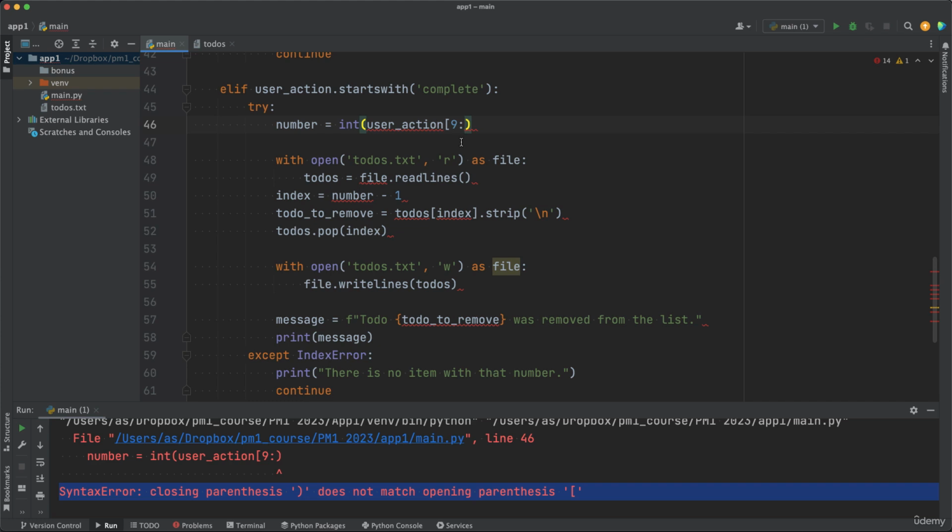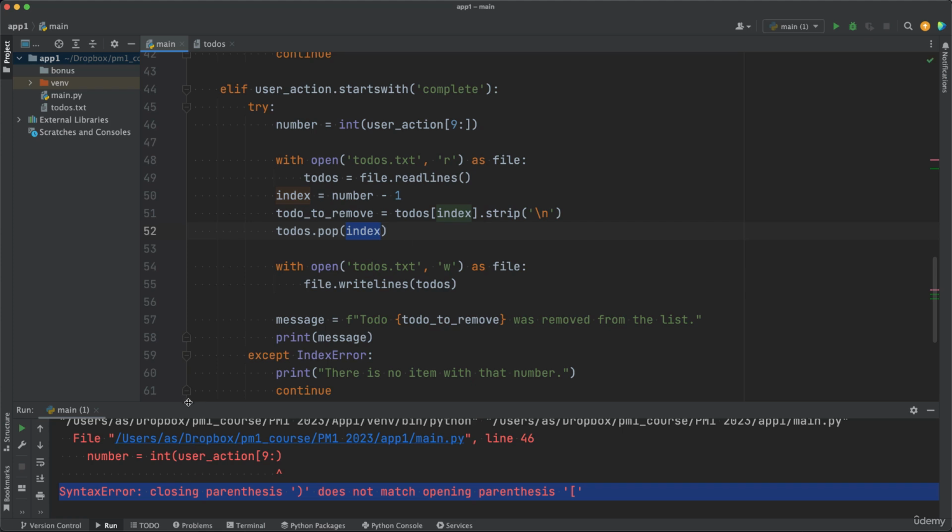Now sometimes you'll also see that syntax errors are referred to by people as just errors, and logical errors are referred to as exceptions. So a logical error, for example, would be something like if we try to remove an item using an index which does not exist in the list. So for example, if the list has 5 items, but we try to remove 8 here, so the item with index 8, then we would get an exception.